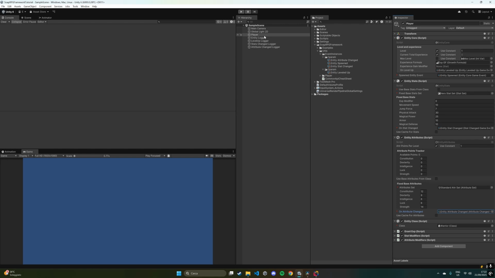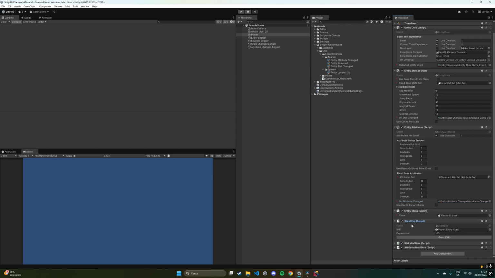Okay, so for the sake of this tutorial, I prepared a few scripts that will help us show how such events can be triggered. For example, we have here a grant exp component that will, when I press this button, grant some experience to our player.